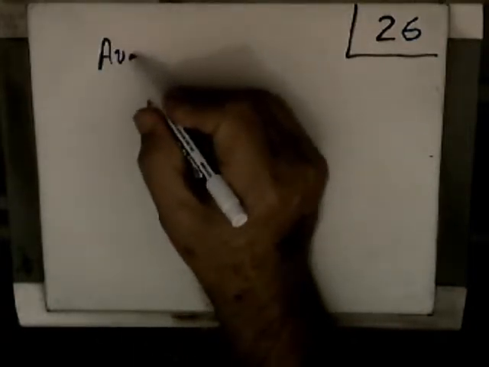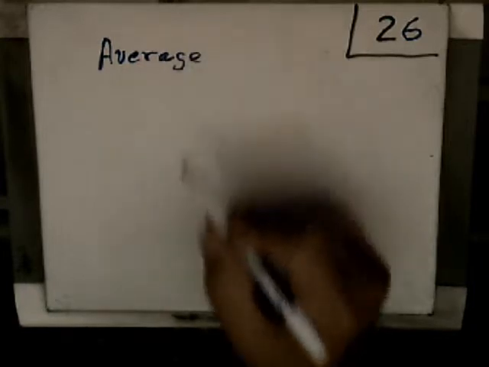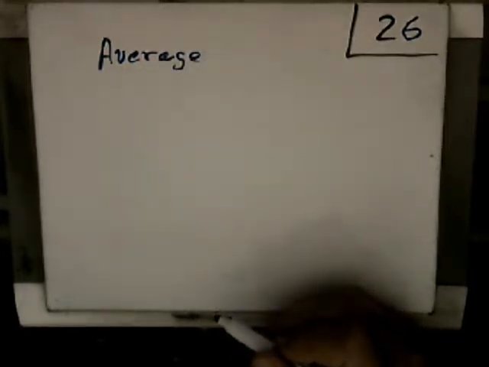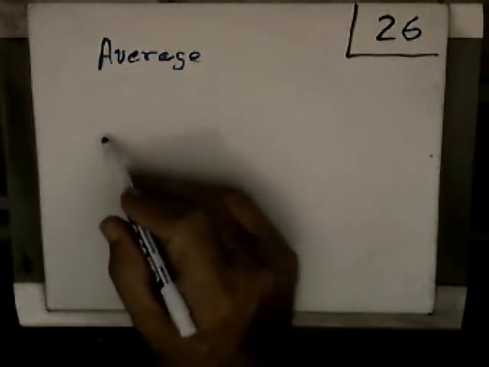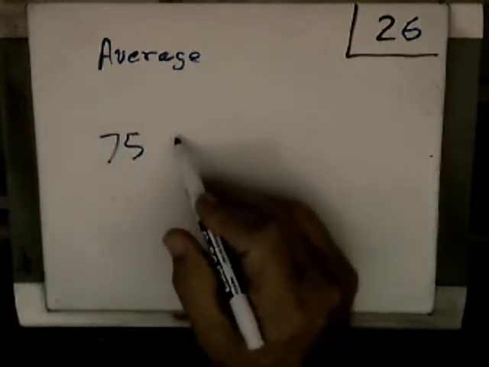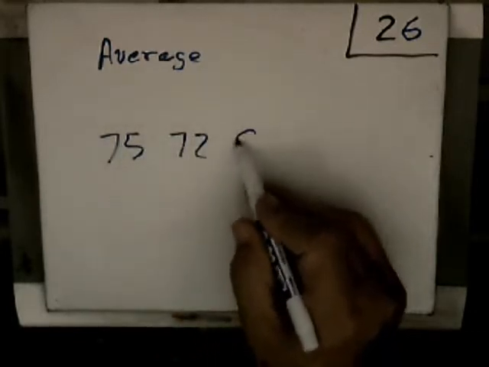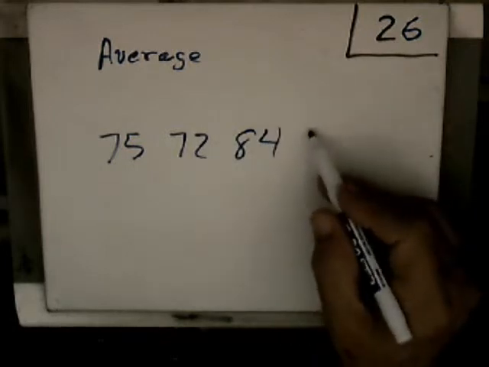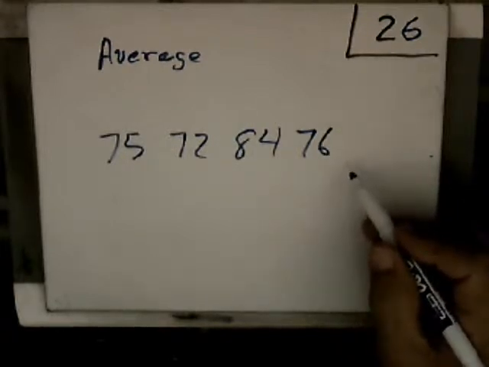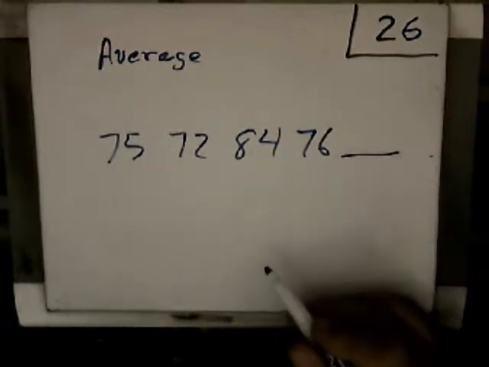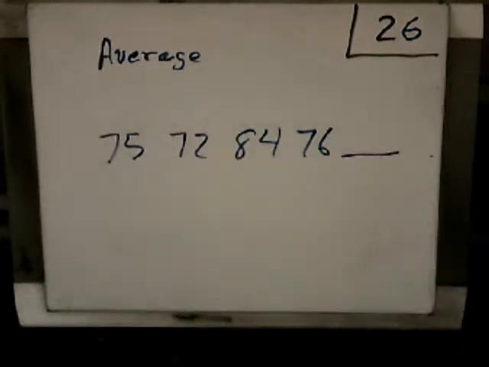Okay, so let's talk about mean again, mean and average. They might give you a sequence of numbers. We'll just say temperature of the day. It was 75 one day, the next day it was 72, the next day it was 84, the next day it was 76, and they might say, well, I will need one more day and I want to meet some average. I want my average to be this. And these might even be test scores, who knows?